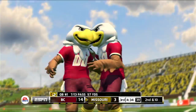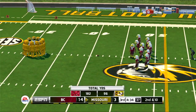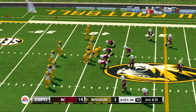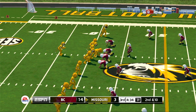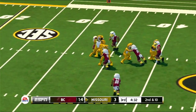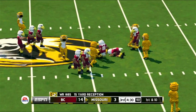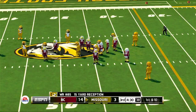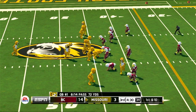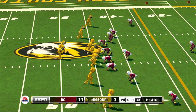Brad, I just think this quarterback's got to do a much better job of being able to read that defense and make quicker decisions. And especially when the defense starts to get pressure, you've got to either get rid of that football or check it down or take off and run with it. And he is drilled at the 44. That was a good reaction to the blitzing linebacker. That's what you like to see out of a young quarterback. He just has to ignore the pressure and get the ball out of there on time.